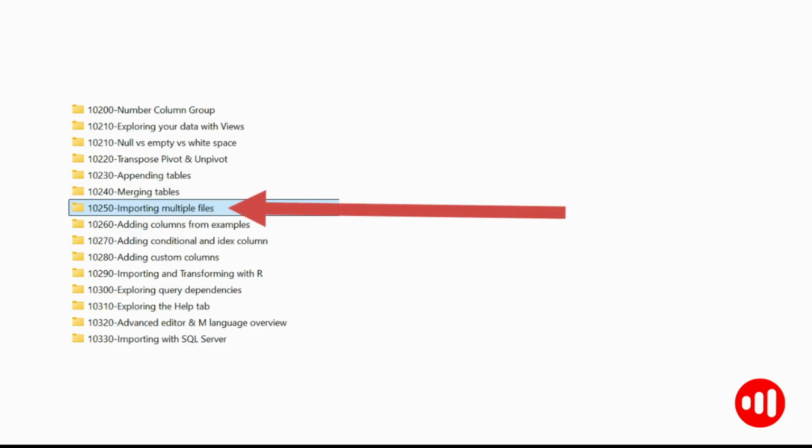So what I'm going to import is not individual files. I'm not going to load each of the files one at a time and then append them together in Power Query. I'm going to import everything that is inside this folder. So if I'm importing everything inside this folder, all of these files will be imported at the same time. Let's see how to do it in Power Query.